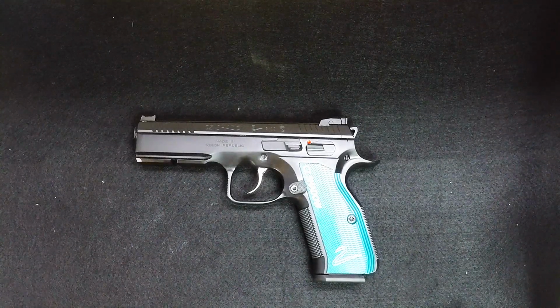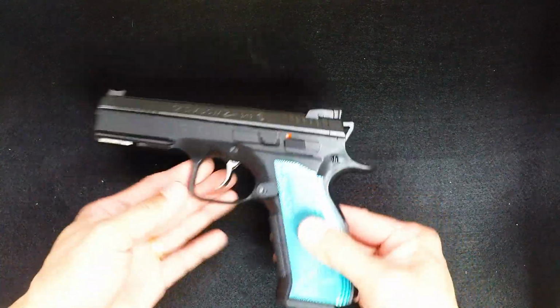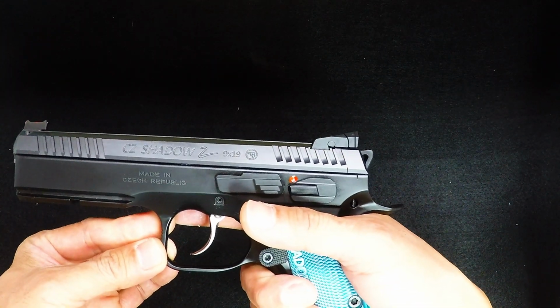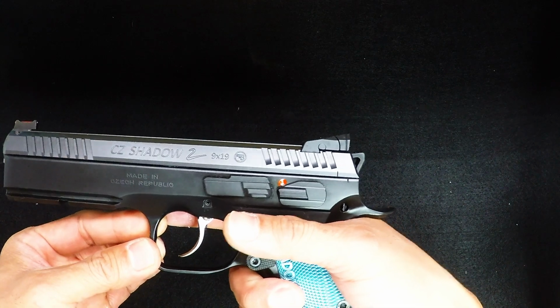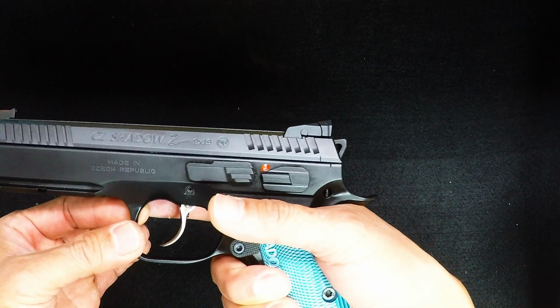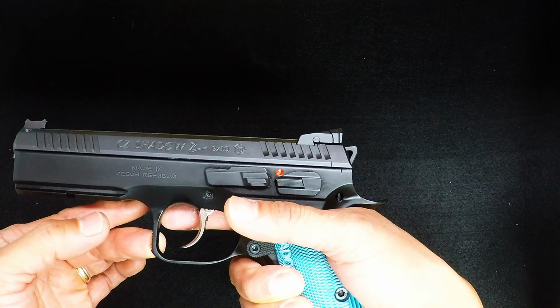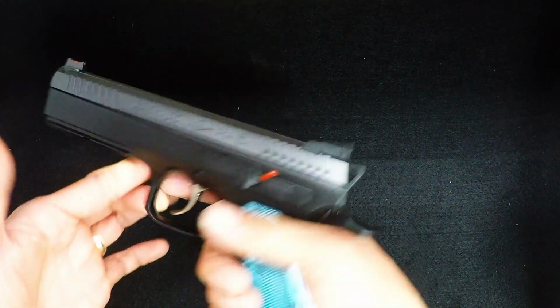Hi YouTube, this is Random, and I have my new CZ Shadow 2. I just picked it up a few days ago and shot it for the first time today. And I wanted to give you my thoughts on it. People that are interested in the gun, I'm sure, have watched a lot of videos regarding the CZ Shadow 2.